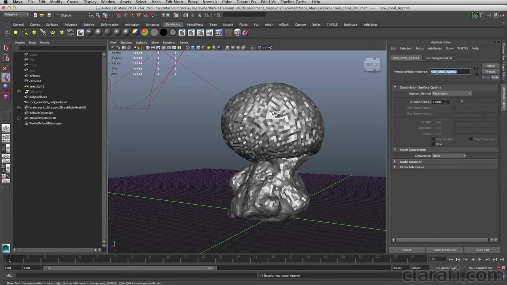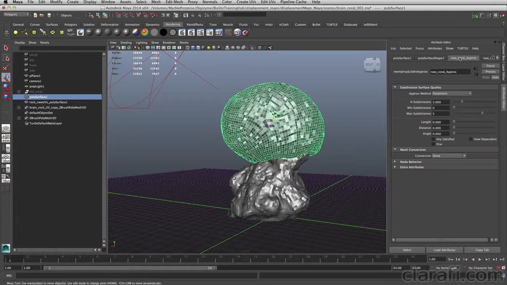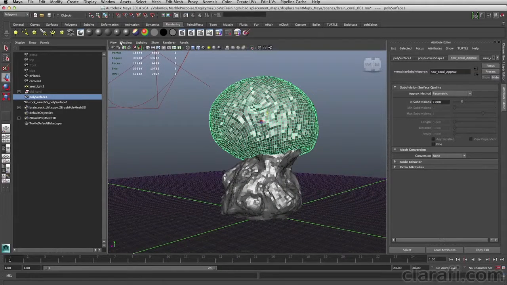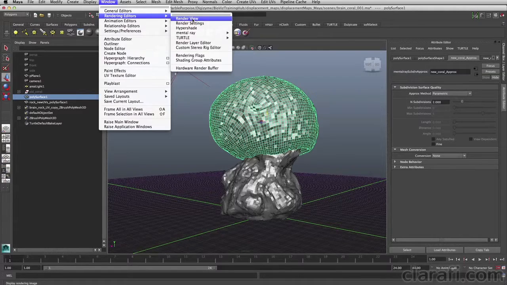The number of subdivisions, I'm going to leave at 2 for right now, and I'm going to leave the approximation method at parametric. Essentially, this is kind of like setting the ZBrush model to subdivision level 2. If I take a look at the displacement when I render it and decide I need more detail, I can always increase this value. Or if it feels like the render is taking too long, I can decrease the value, and hopefully that won't lose too much detail and it'll render a little bit quicker. So this is something you can adjust when trying to figure out your ideal render time. So, okay, let's take a look at this. I'm going to render it, and let's see how it looks so far.